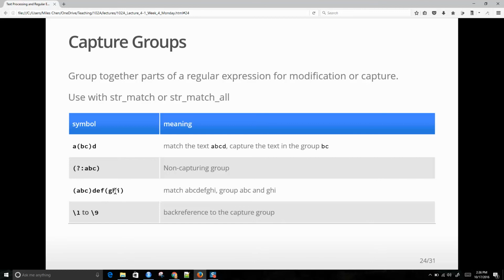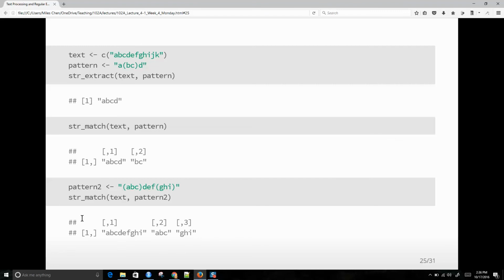So we're just going to say, match this entire pattern, A, B, C, D, E, F, G, H, I, but the only parts that we're interested in are what's in the capture groups, the A, B, C, and the G, H, I. And then you have back references to say, remember that thing you captured? I want to use part of that. You can back reference 1 to 9, or you can even go up to 99, and you can have 99 different capture groups within a string. That's quite complex in my opinion, but it can be done.